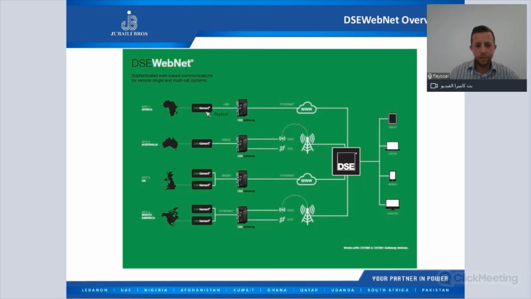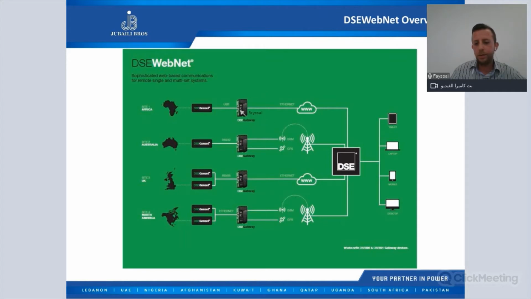These generators are connected to the DSE gateway, which, as we mentioned, could be the DSE 890 or the DSE 891. Now, what kind of connection do these gateways support? As you can see here, I'm not sure if it's clear for you, but we can connect the genset controller with the gateway via USB, an RS232, or an RS485 Modbus connection, or even an Ethernet connection over Modbus TCP IP.